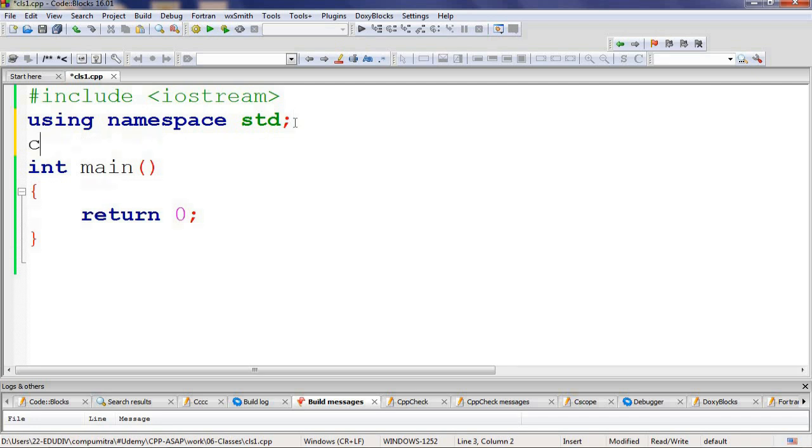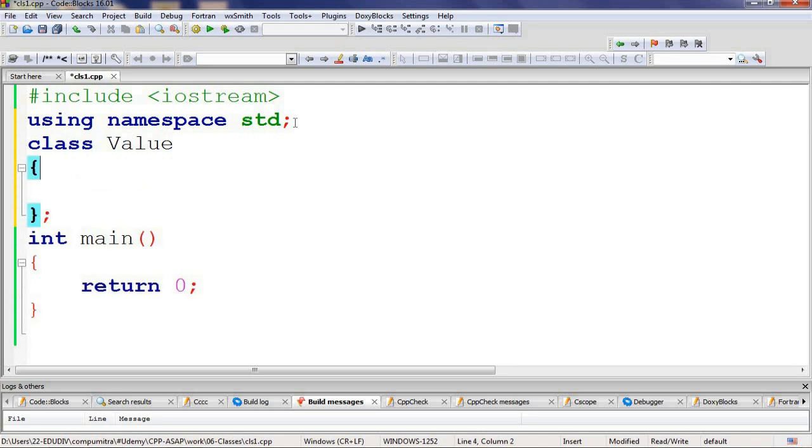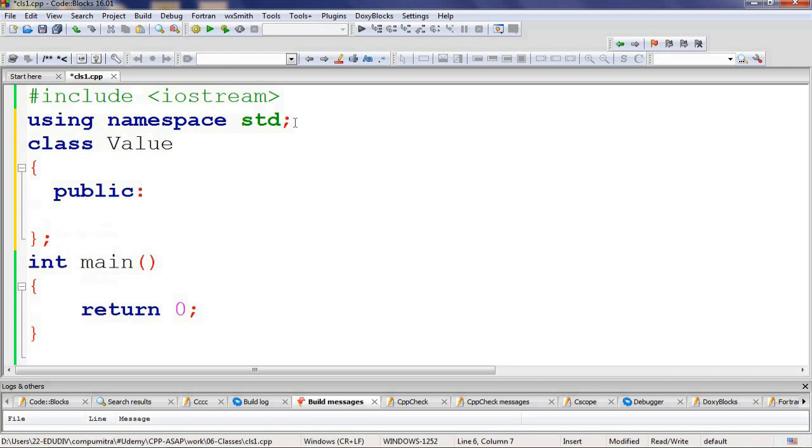We'll create a class. Class is a keyword, and usually we start the class name with a capital letter. Whenever we define a class, we have to give curly braces, and then there is a semicolon, because the class by itself completes a statement. Suppose for simplicity's sake, we declare a public variable in this class, called n.